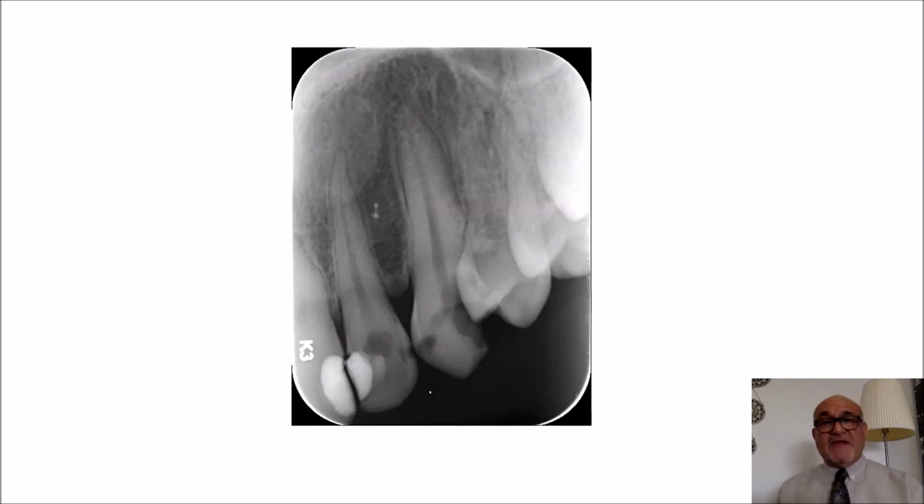Maxilla or mandible? Maxilla. Why? Because we can see the floor of the maxillary sinus in this area, plus the type of the trabecules, plus of course the shape of the roots. See the upper 4 has 2 roots over here, and this is the midline over here. And then we will draw the arrow. This is the area closest to the midline, and this is the area that extends posteriorly. So our arrow here is directed to the right. So this is the left side of the patient.